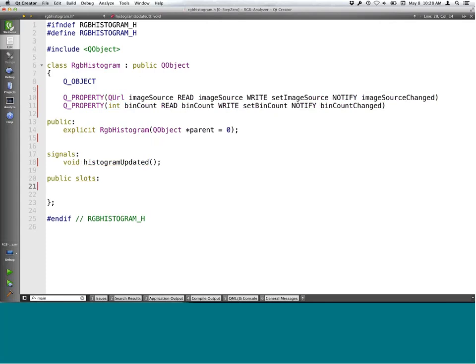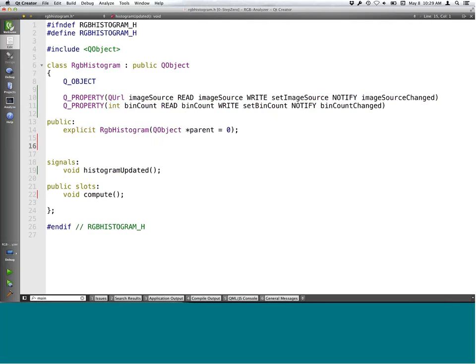And slots, we have this compute function. And so yes, remember this key invocable, sorry. Int readCount, int bin, for instance, and so on. Actually, I had this prepared in advance so that we don't spend too much time, but I guess you get the idea. One of the nice things also about Creator is that there's not much code you need to write.